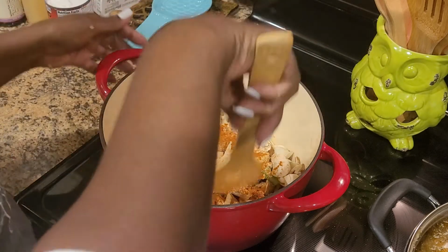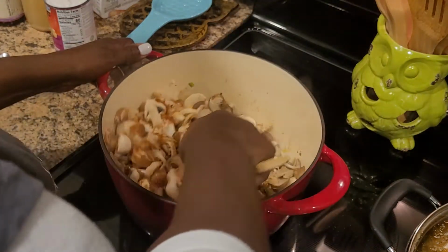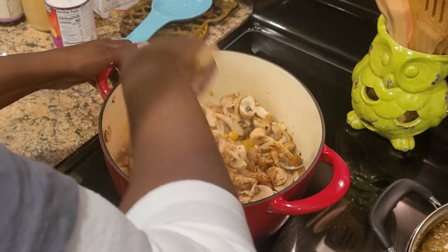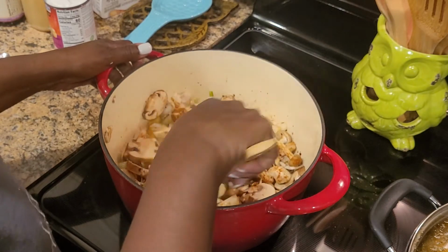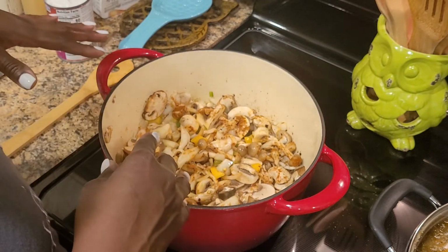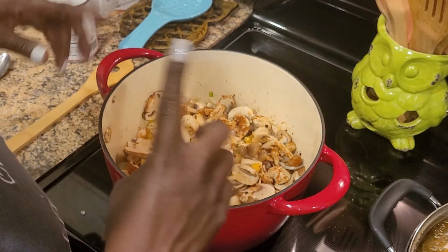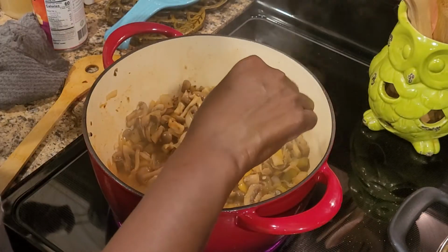And this is what we're going to start doing now. And then we'll just continue to build as this browns. So I'm going to let this cook for about 10 minutes just to get a nice little brown, get that cooked down a little bit. And then we'll come back and finish making it as we get this cooked down. We'll come back. All right, so it's cooked down quite a bit.